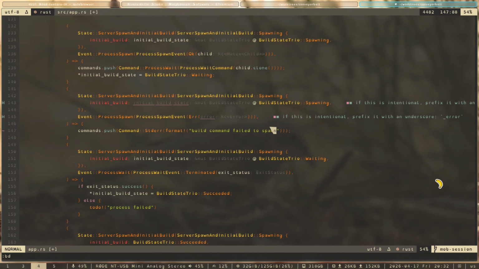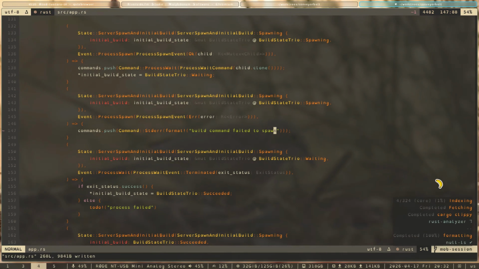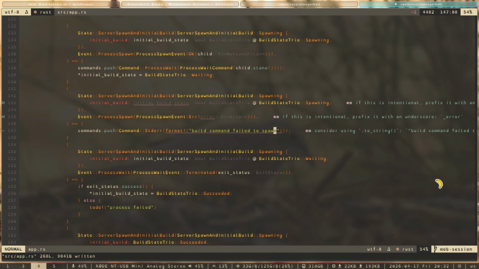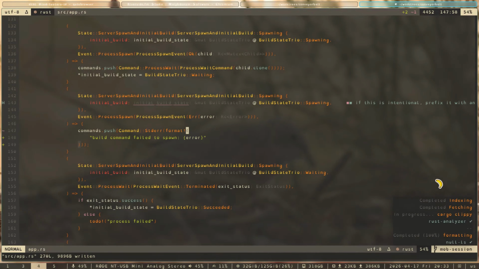So there's that, and I think that'll probably get us through this test. But ideally, we should actually print the error. Yeah, I think that works.